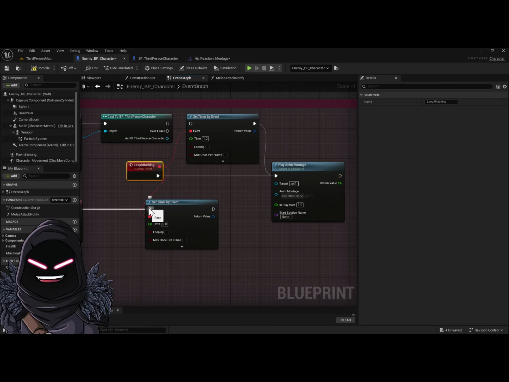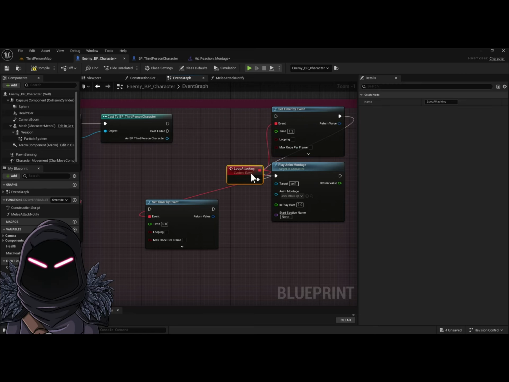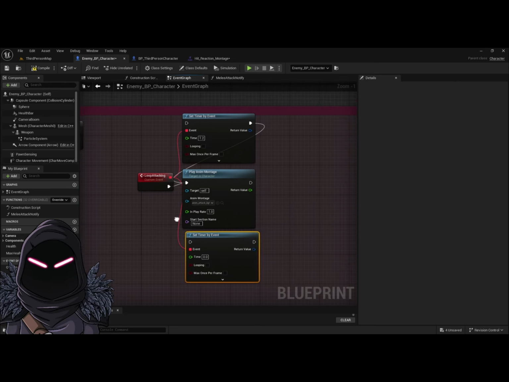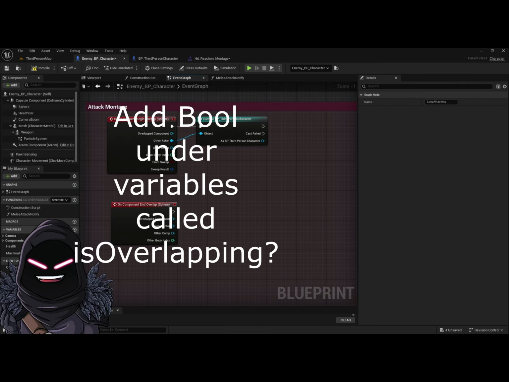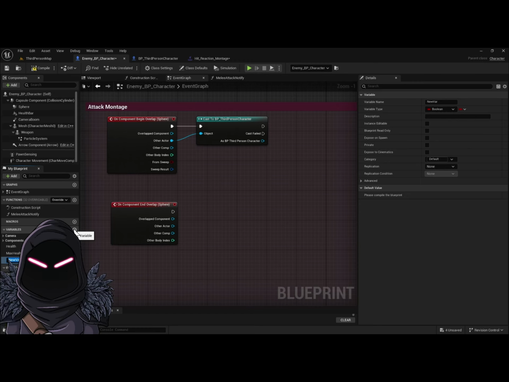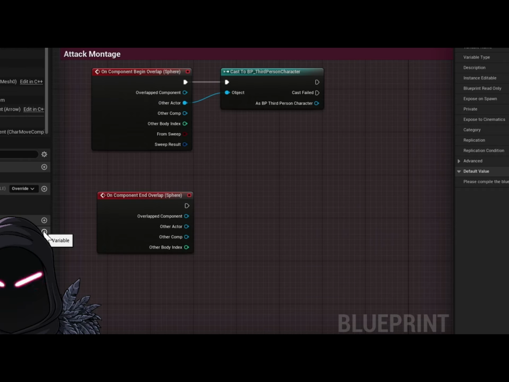So I'm just going to take all this and move this out of my way for now. What I'm going to do is set a new variable, and the variable type is going to be a Boolean. We are going to call it is overlapping, question mark. Okay, I'm going to make sure it's visible.